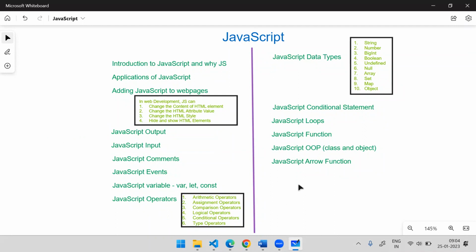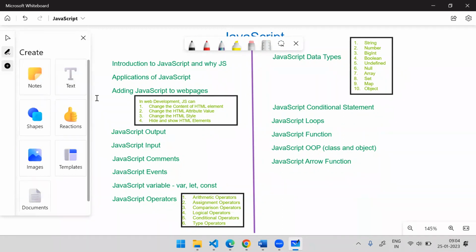So for JavaScript output, what are the different ways we have seen? We have seen innerHTML and console.log. I will make a note of it so that it will be easy.